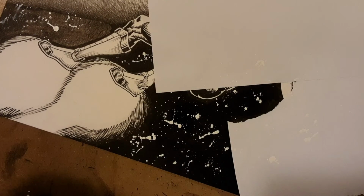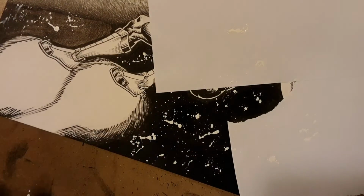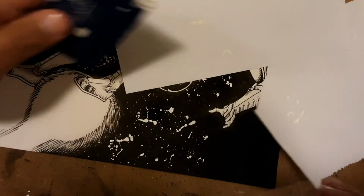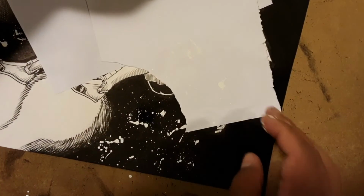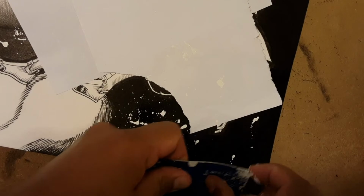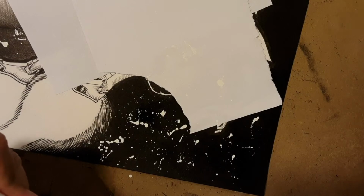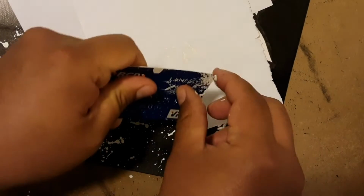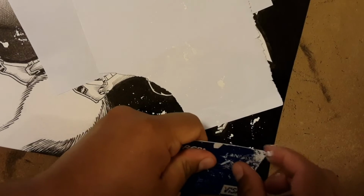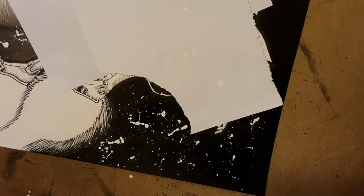There's also something else that you can do that I recommend. You can do the first flick on the piece of paper and then the subsequent flicks on the board. But yeah, that's what I do. I just cover the areas up as I get to them, and you just flick away. The first flick on the white, and then all the other flicks. I think you can see that.